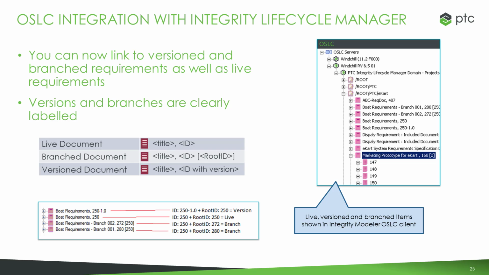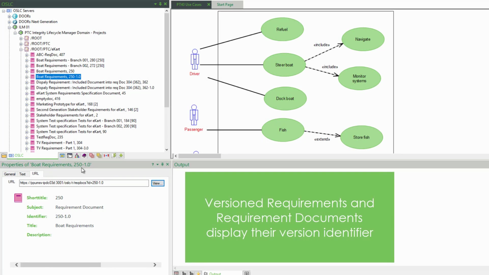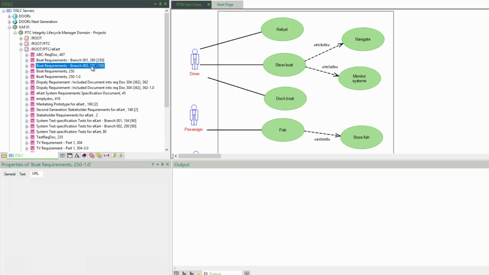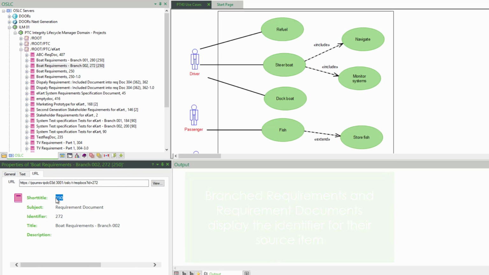Of course, it could be other item types in Integrity Lifecycle Manager depending on the mapping. So as we can see in this example, we can now show the version requirements and version documents with their version identifiers, and also branch requirements and branch requirements documents show the identifier of their source items.